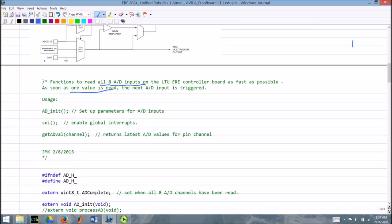So as soon as one value is read, it just triggers the next A to D input, and it just goes around and around through all 8 of those inputs. Put some notes on how to use it. Basically, there's an A to D underscore init function that will set up all the parameters that we need to get the A to D working properly.